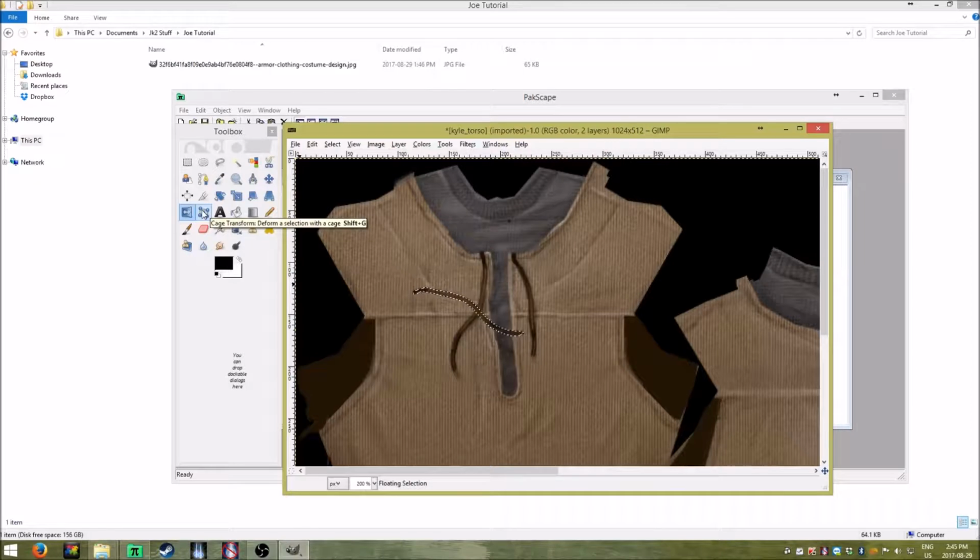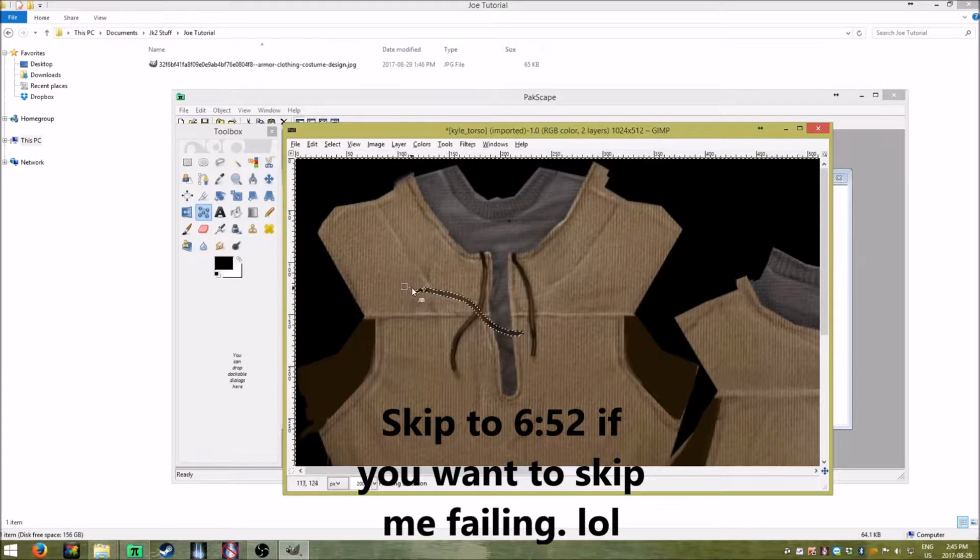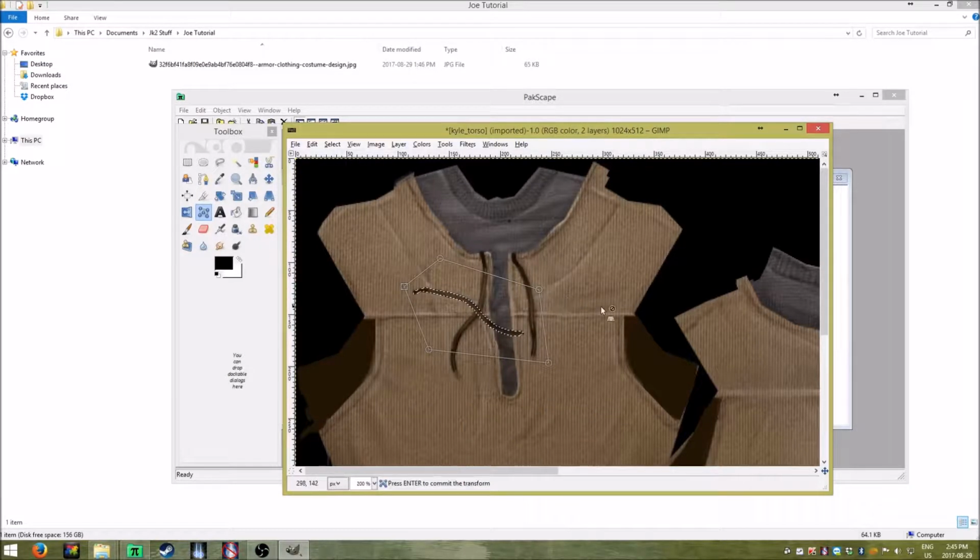Cage transform, deform a selection with a cage. Now this, I'm not 100% sure about. Press enter to commit the transform.